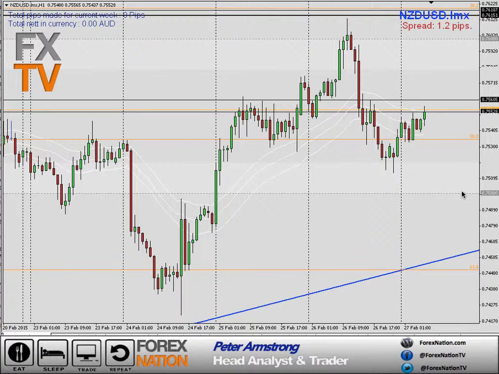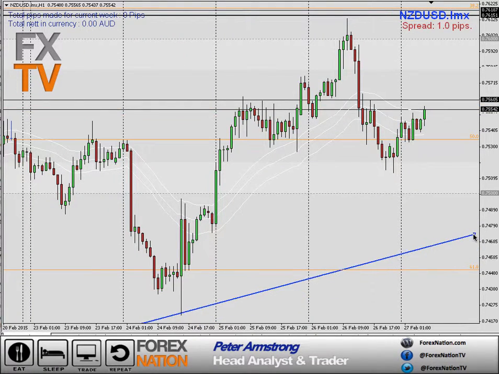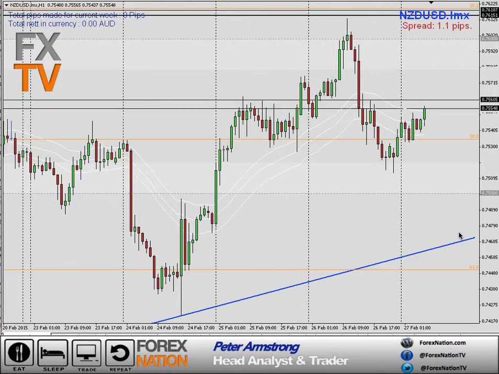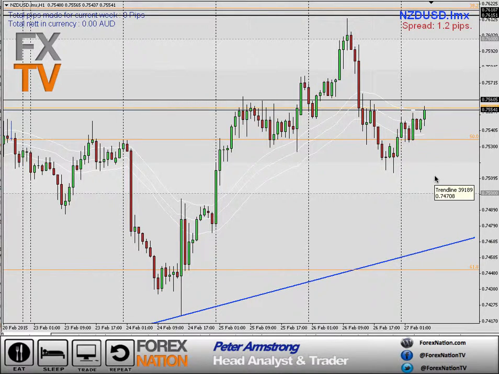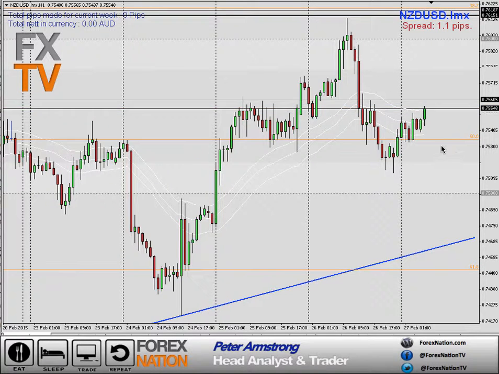I'll be getting out before there if the opportunity arises, and I won't be trying to push my luck to this uptrend line. I just like to take the easy money. It's coming into the weekend, so things could get quiet later on in the US session. So I'll have to wait and see if there's an opportunity there to scalp or make a few pips going short. We might be able to get in as close as we can to 75,400 and get out at 75,250 or something like that to make 25 pips. We'll have to wait and see, but there's possibly an opportunity for you.